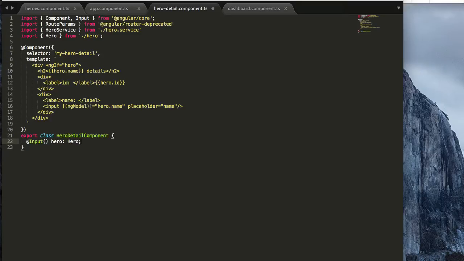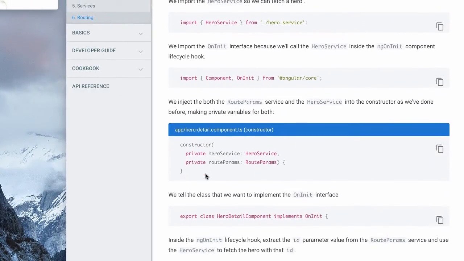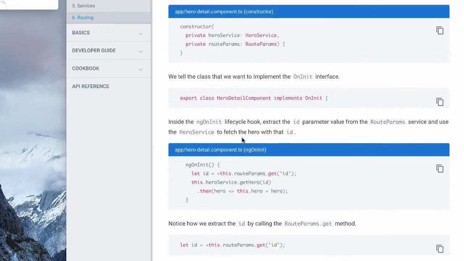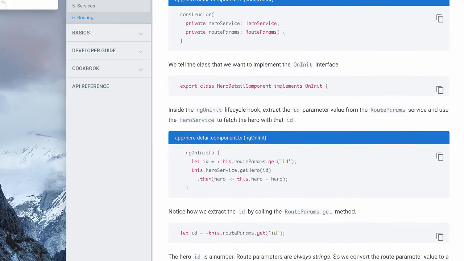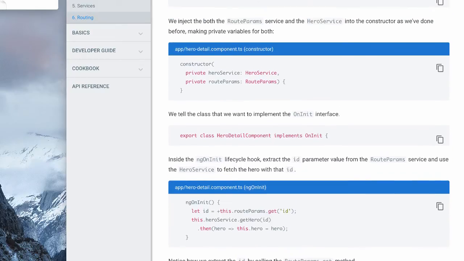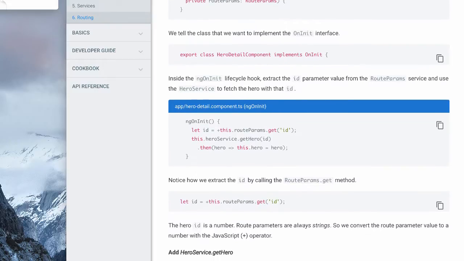So we've done that. And we've got the ngOnInit as well. So now we're going to provide a constructor down here instead of an input. So that's what it's saying. So let's go down here. So we import the OnInit interface because we'll call the hero service inside of ngOnInit component. Rightio, we inject both the route params service and the hero service.